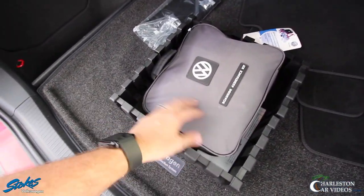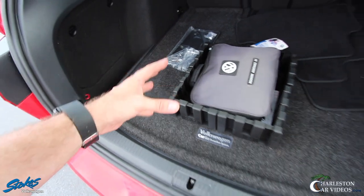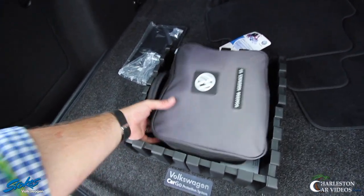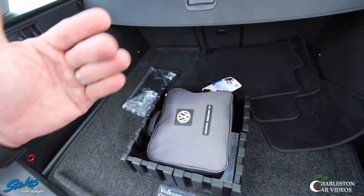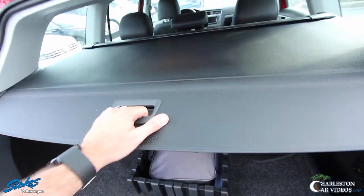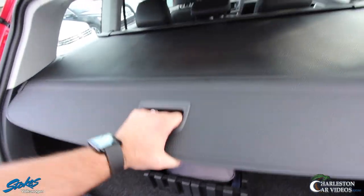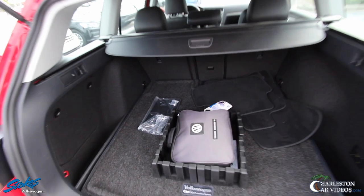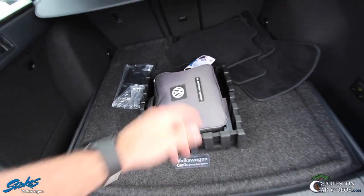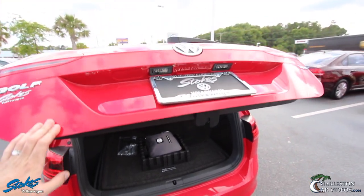You can tell it's a little older vehicle — look how faded that roadside assistance kit is. That's one thing to keep in mind when you're looking at a car on the lot from 2015 — two years later, that's how that bag fades if you don't keep things closed. Owners and customers, take advantage of that: keep things closed so items don't get faded inside the car, because a customer buying a 'brand new' car could absolutely ask for a new bag or cover.